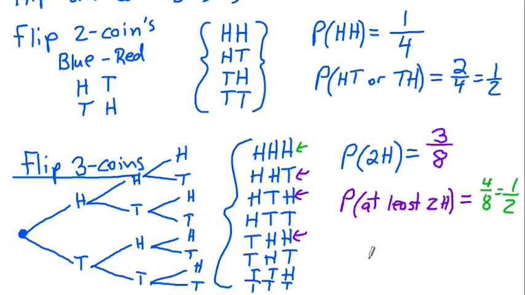Now, coins also represent children if you make the assumption that if you're pregnant, half the time you're going to have a boy and half the time you're going to have a girl. It's not really half to half, but it's close enough that we can treat coins and children exactly the same way. So this would represent your first child, this would represent the second one, and this would represent the third. So then you could have a boy, boy, boy, a boy, boy, girl, and so forth and so on. So coins and kids generally are the same thing, and you would set it up very, very similar.